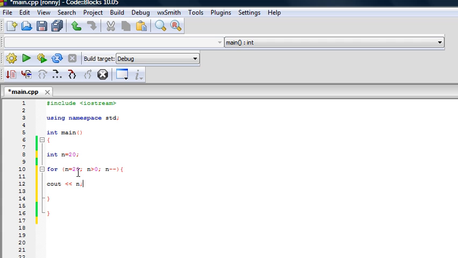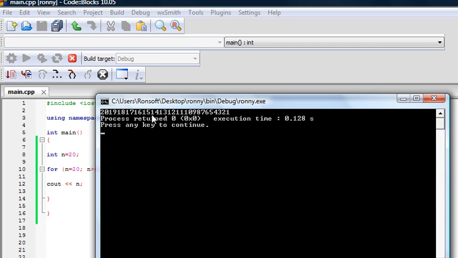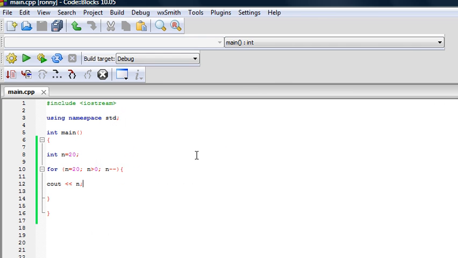This one will print 20 down to 1 if I run it. Let's make this code a little neater. We could put a comma between each number, and let's make it a little more sensible: let's say fire. Fire is not a keyword, it's just some fancy stuff I'm showing you here.